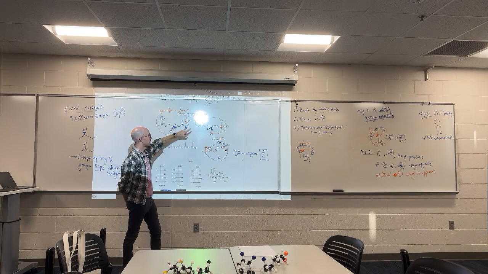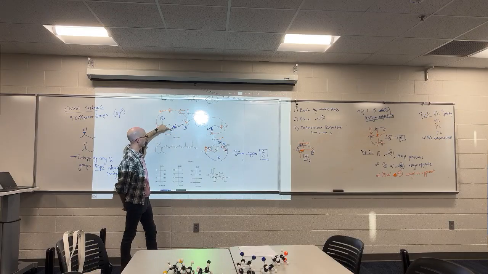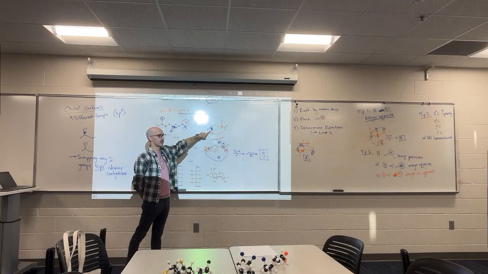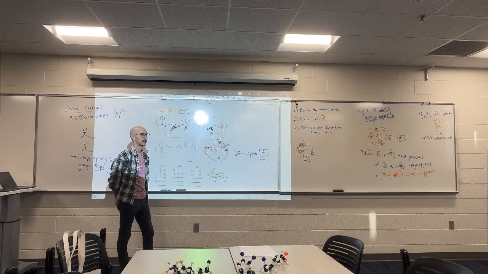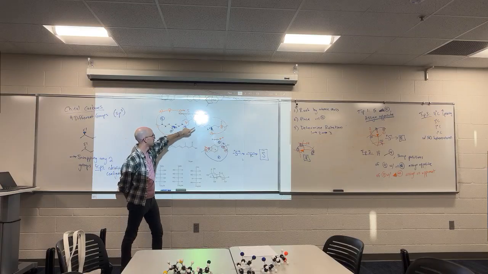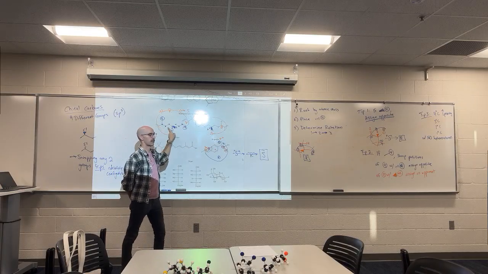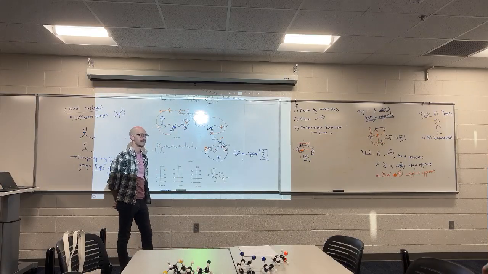If this was wedged, OH, and if this was wedged, OH, then this would be R, and this would still be S. Yeah, but if you did the opposite switch, where you made the left one wedge and the right one dash, that would be R. I get it now. Okay, got it. So this was just an explanation.